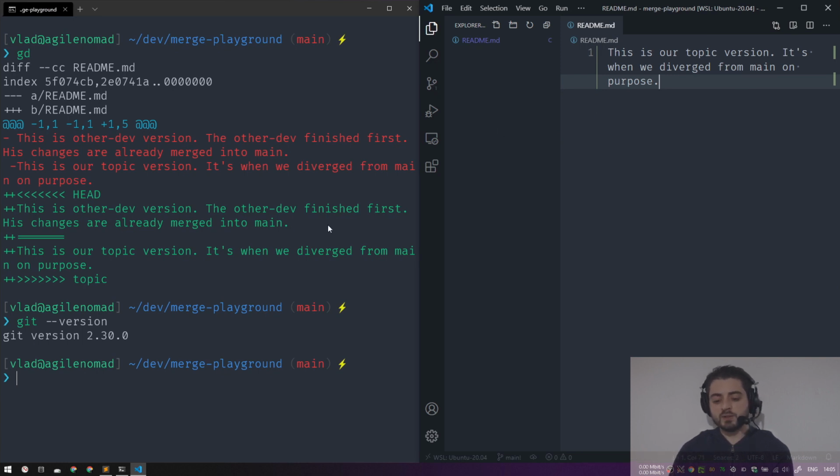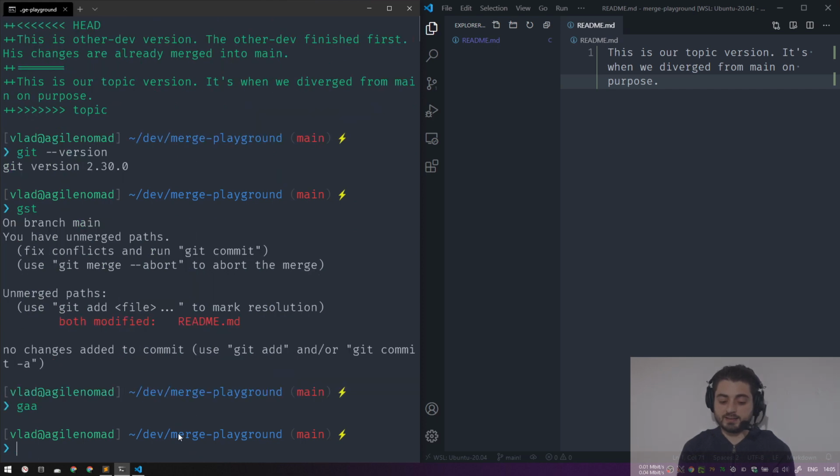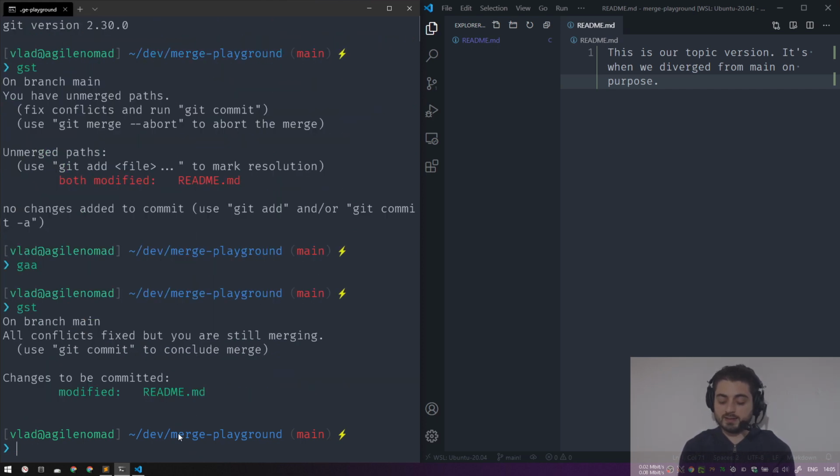Now it's very important to understand that just saving the file is not enough, right? So this thing is still laying around there as a conflict, right? So it's still marked as unresolved. So you need to mark it as resolved, and the way you do it is simply by adding it, right? So you just do GAA the same as you did before, right? So as you can see now it's over there, and now you're gonna see it's modified.